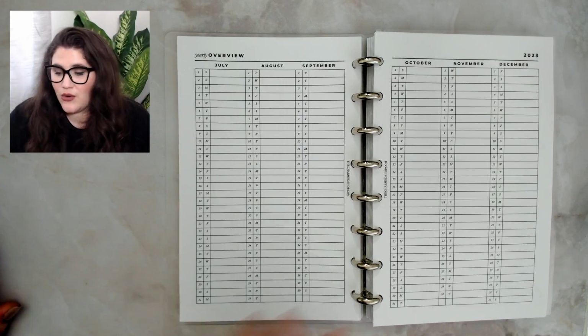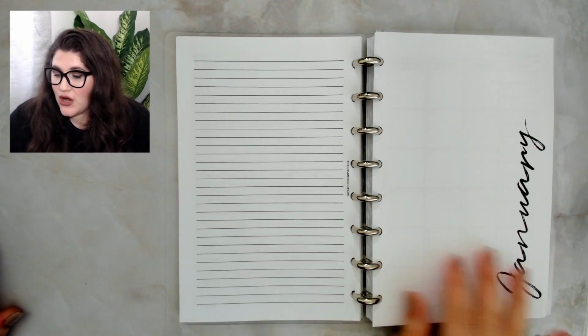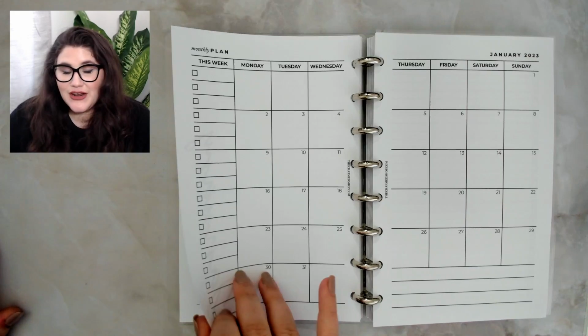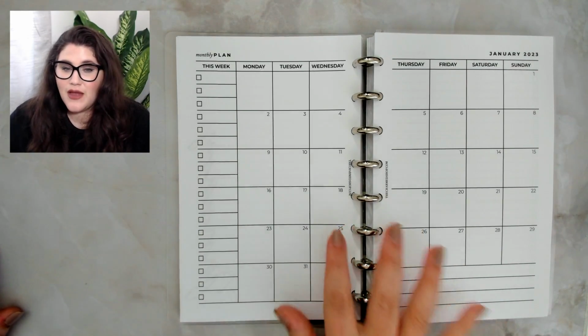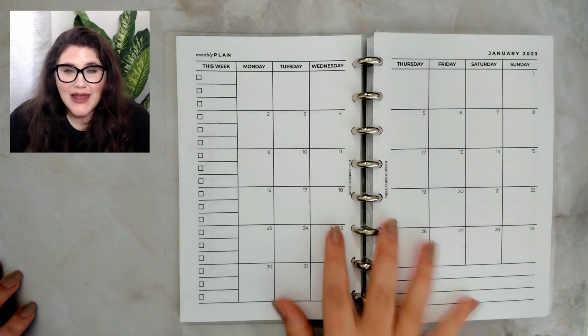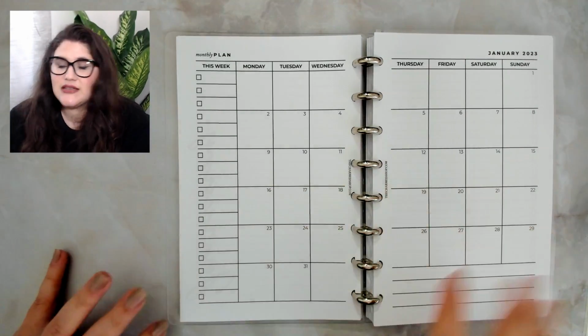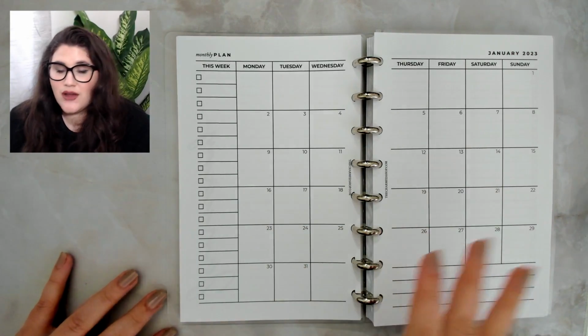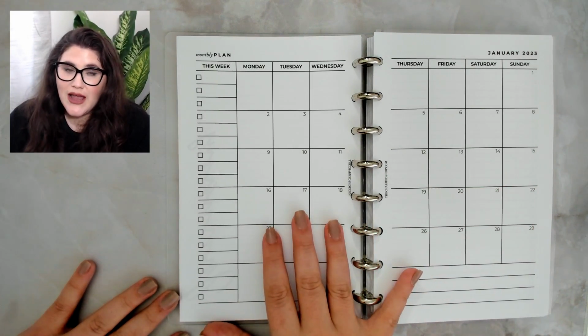The second category is monthly planning and tracking, right? So actually creating that monthly calendar, right? So the first insert I have to show you is a month on 2-page insert. This is a great insert to use if you have many different dates that you need to track across the month, right? So you've got lots of birthdays, lots of holidays, lots of events going on, lots of due dates, right? I use this as well for my editorial calendar.